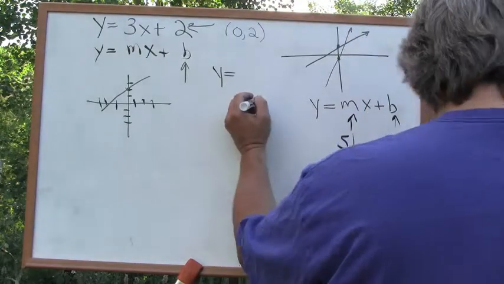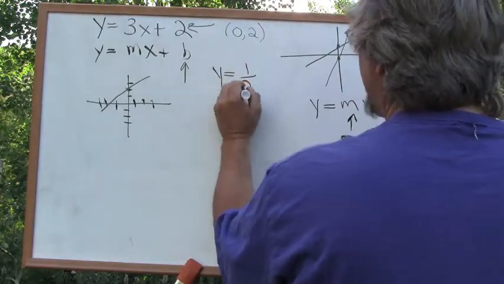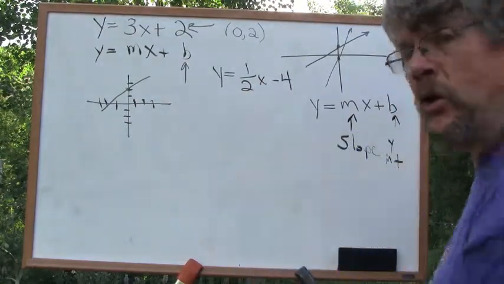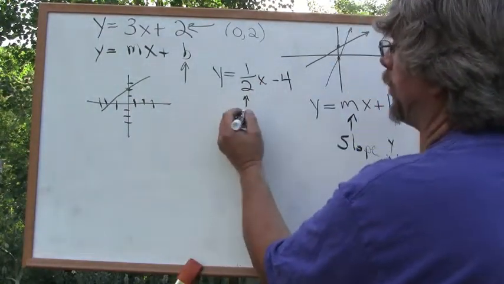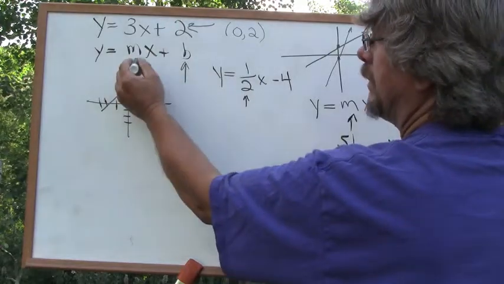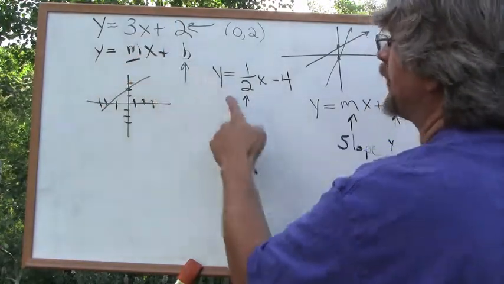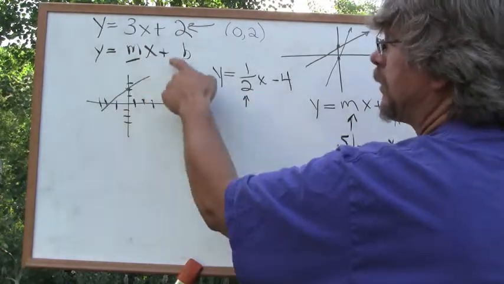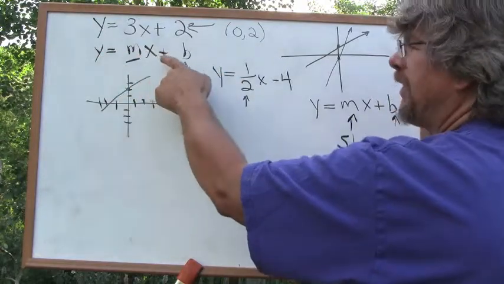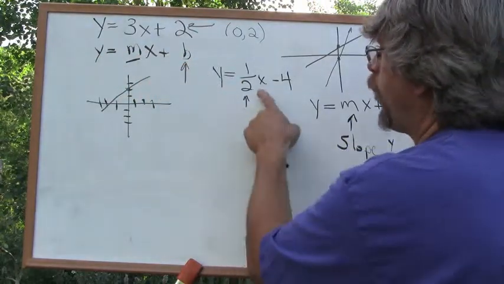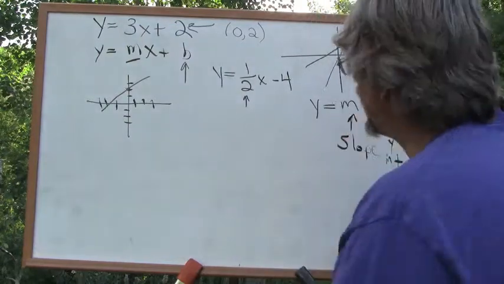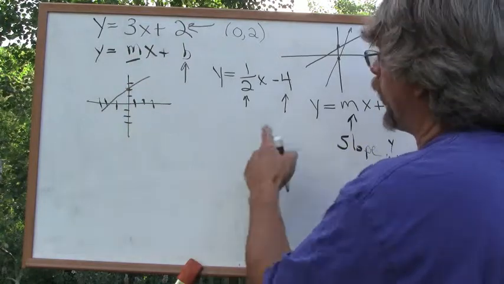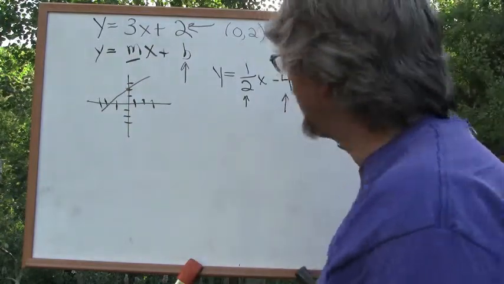If we're told y equals 1/2 x minus 4, we know the 1/2 is going to be the slope. That corresponds to m here. Y equals mx. Well, here y equals 1/2 x minus 4. It can be y equals mx plus b, or y equals mx minus b. The form is what's important here. We know this number here is the number on the y-axis where the line's going to cross.